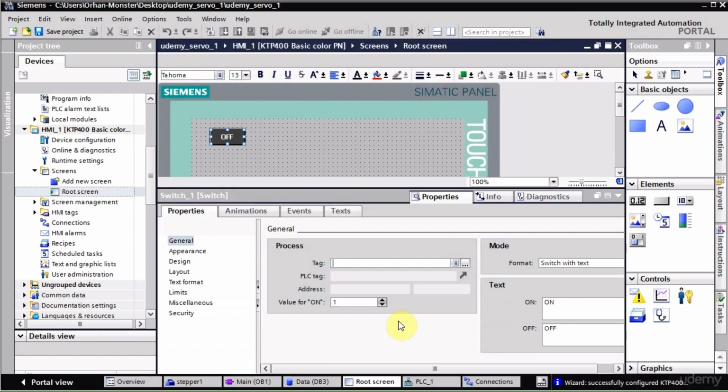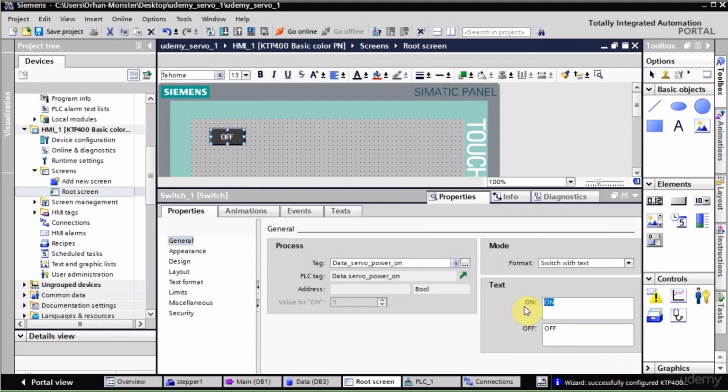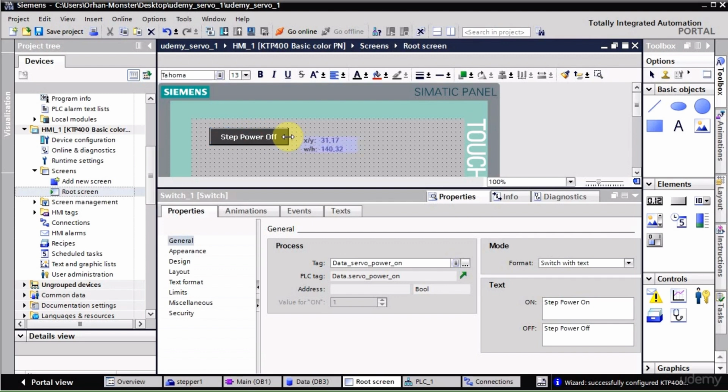I choose power on tag. Can write here if on is step power on, and here step power off. Okay, my power signal is ready now.